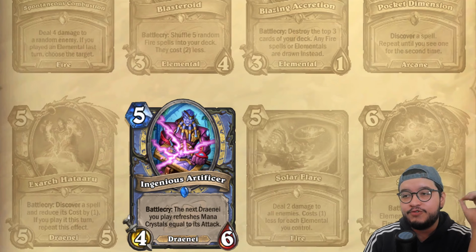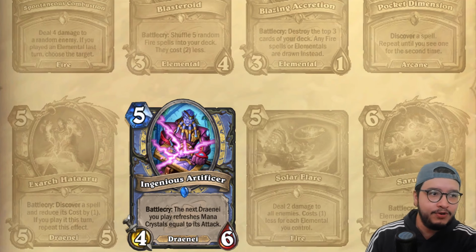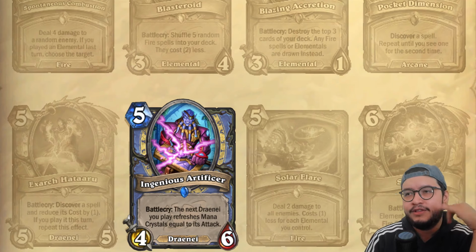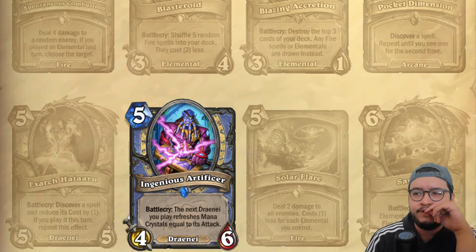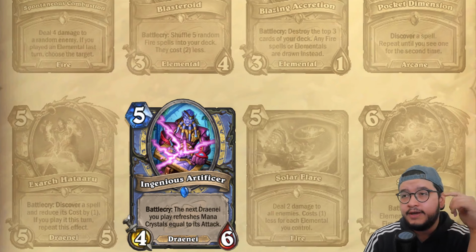And I like that it's restricted. It's specifically restricted to Draenei, because if it was like the next minion you play, then dude, you can do anything, right? And there is a neutral card as well, similar to this, right? Where it's the next spell you play, a random spell in your hand is reduced to the cost of the attack of the minion played. So I like the idea behind it.